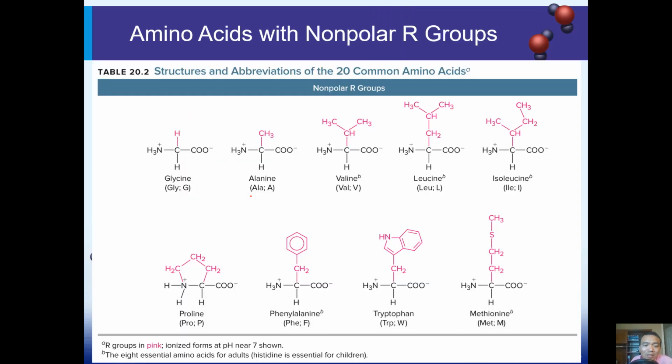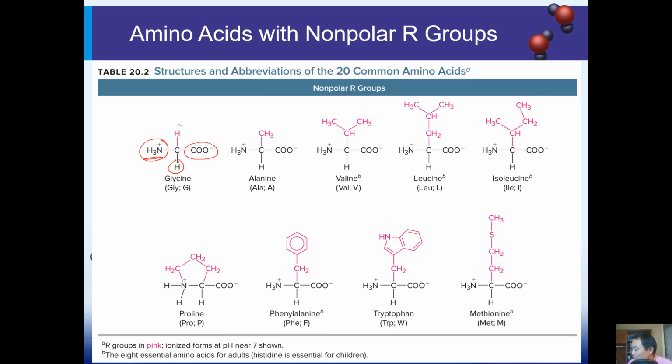Let's look at the 20 common amino acids and group them into different categories by looking at the so-called side chain, or R group. So what is the R group? The R group is the group that is not the NH2 group. The NH2 picks up one H plus, and that's why it becomes NH3 plus, if you're wondering. And looking at the COOH, that H plus is picked up by NH2 in water. That's why you see this kind of structure.